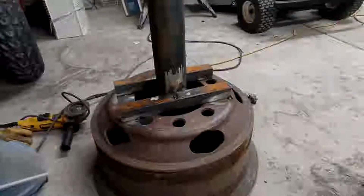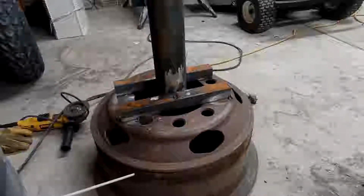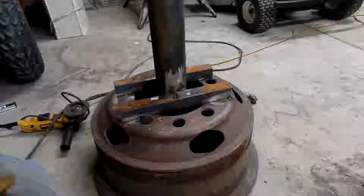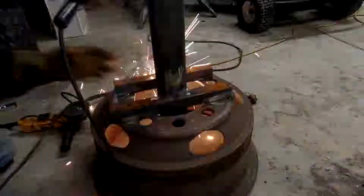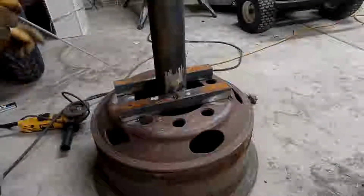Okay. Perfect. Let's weld it. Putting some more tacks so nothing else tries to move on me here.